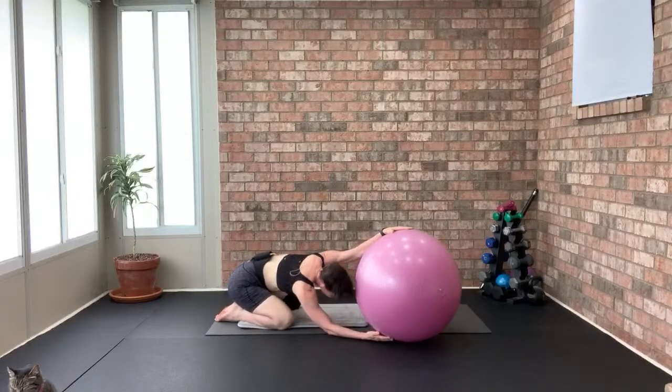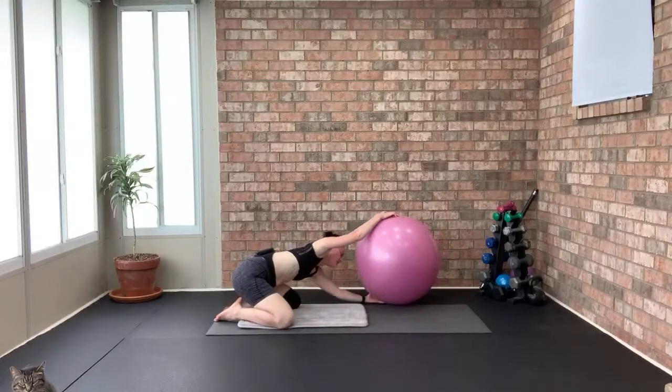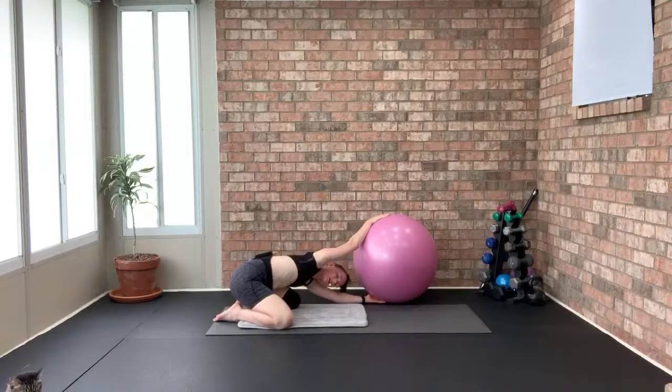And everyone, walk your hands to the other side, ball or no ball. You're just taking it to the other side now. No tension in your head, neck, or shoulders. You should feel the elongation in the opening running through your armpit, through the side of your body, and maybe in through the underside of your arm.